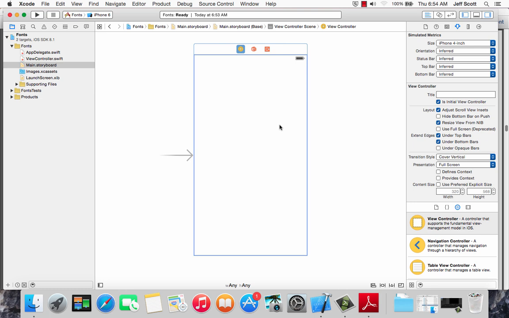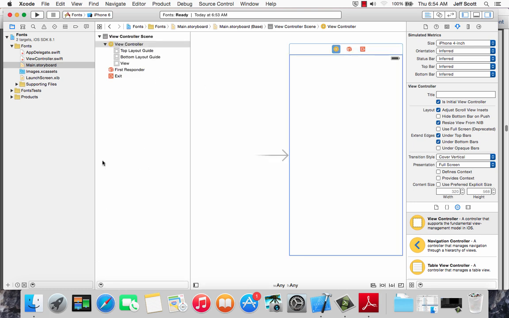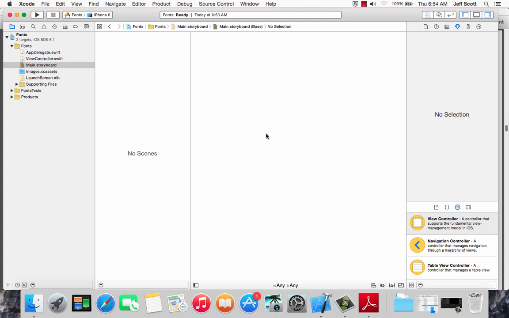Alright, so select the main storyboard. I've already done this. The template has created a basic view controller for us, but we need to use a navigation controller instead. So it says select the view controller in either the editor area or document outline. So I'm going to come into document outline here, and I'm going to select the view controller just as the author says. And delete it. Okay, so we have nothing here now. Notice that our document outline is empty. There literally is nothing.